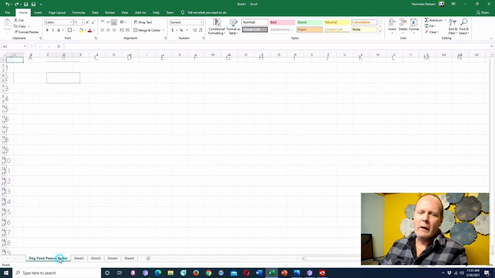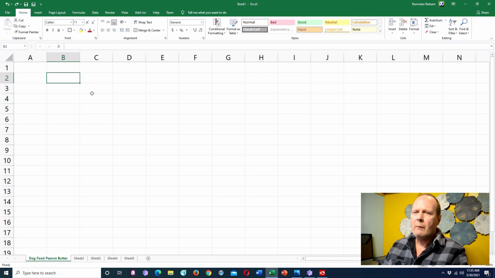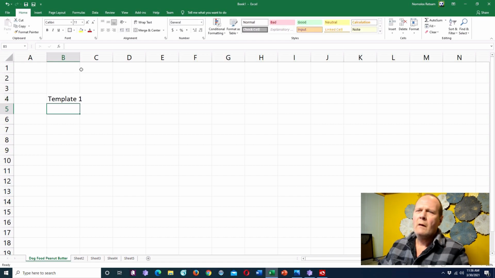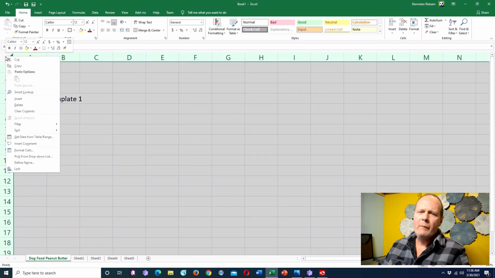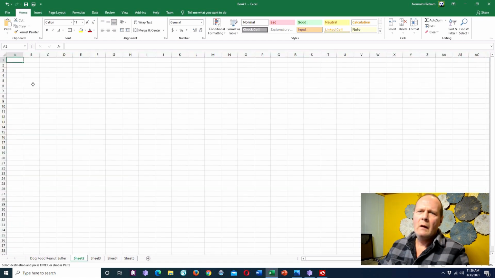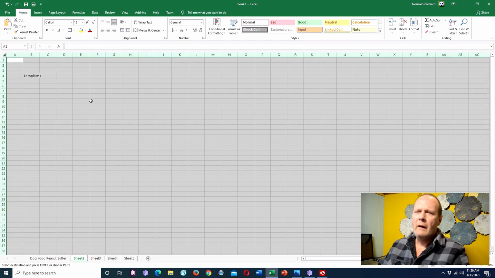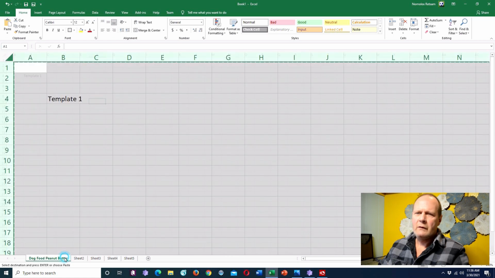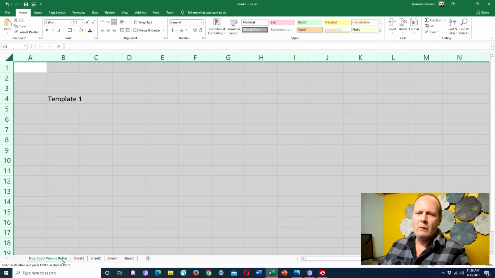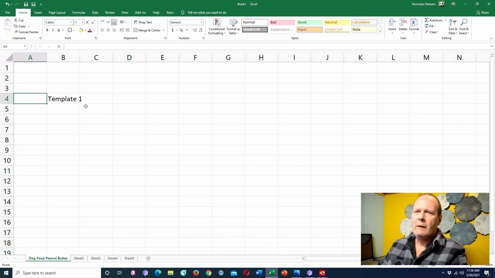All right. If you want to make it your own template, and let's call this template 1, you can copy this whole template here by right-clicking up in the corner, and then you're going to simply go copy. You're going to move to your sheet 2. You're going to right-click in the corner and go paste, the very first paste. Okay, and now we have template 1 up here in sheet 2, so it looks just like sheet 1 except for the size, because we made our size bigger. All right, so you'll want to be able to work in multiple sheets. That's how you do it. All right. Template 1 and template 2.